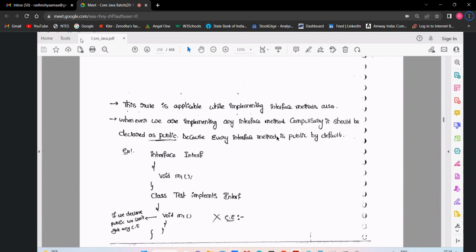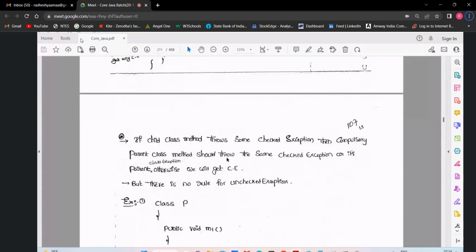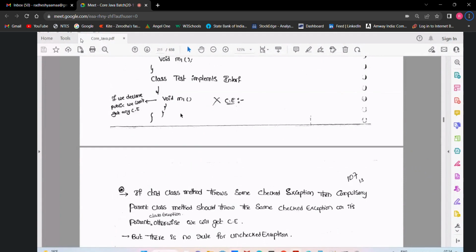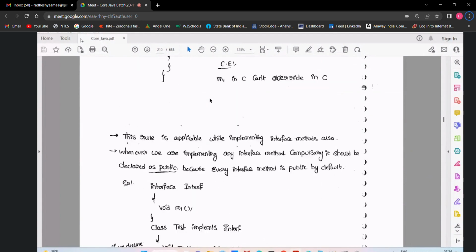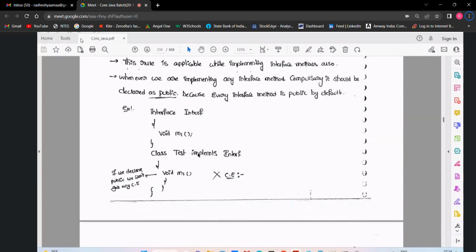The example is here. M1 is a method, and the class Test implements this M1, so we have to make this method public. If we declare it public, we won't get any compile time error. By default it is public whether we declare it or not. So the same rule is applicable for the interface also.